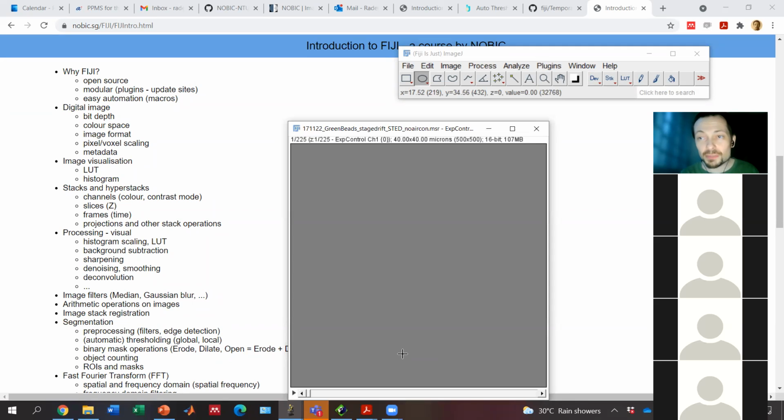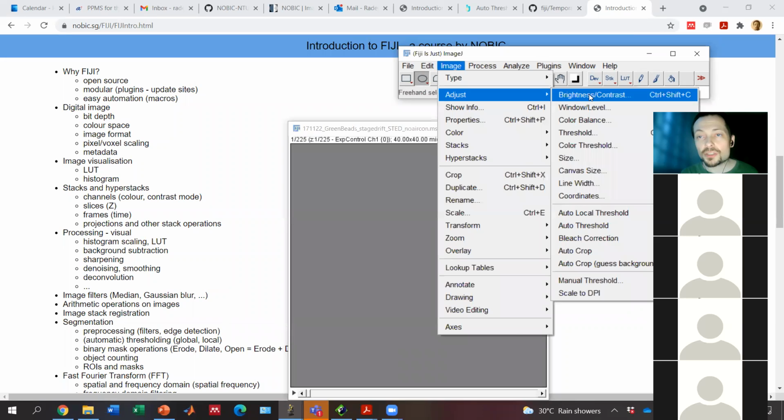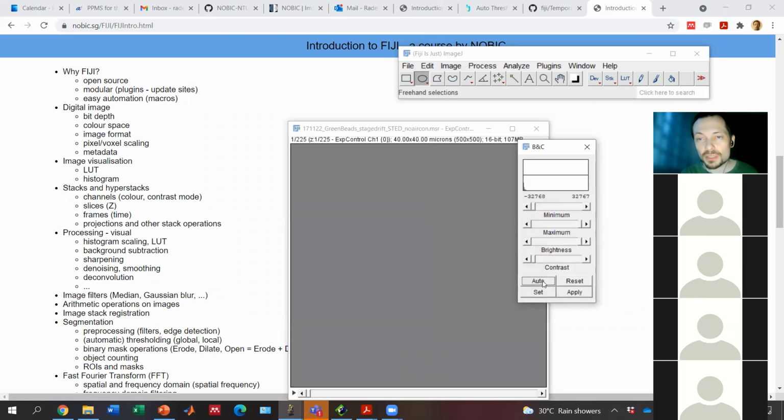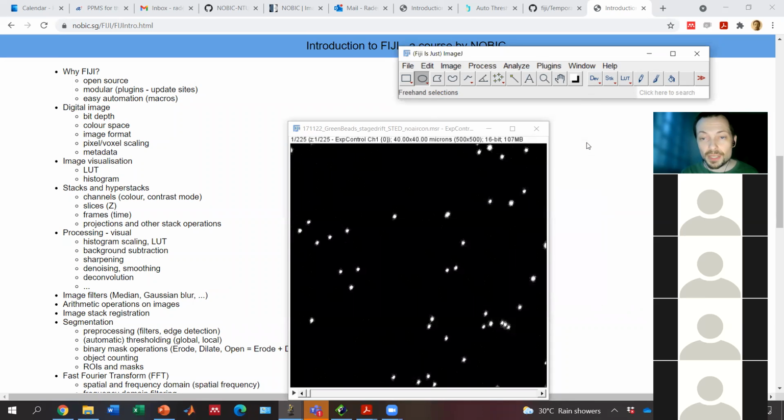So you see here this image, so probably you don't see much, just because the histogram is not well scaled. So what we'll do is adjust brightness contrast. We can run the auto. Now you can see what is there. So this is an image. It's nothing interesting.